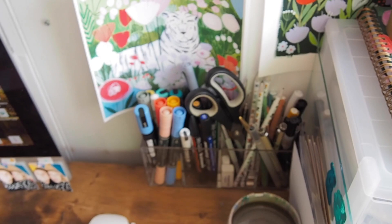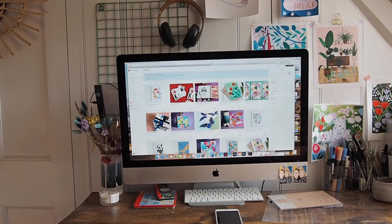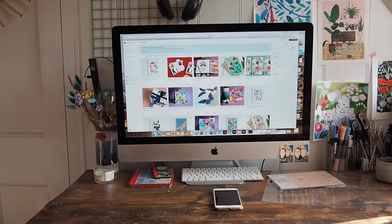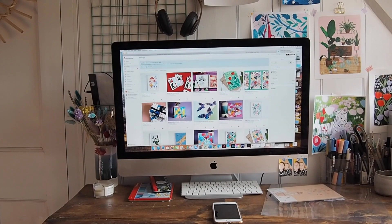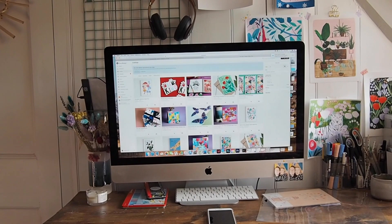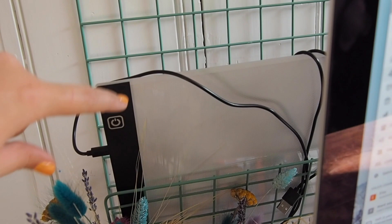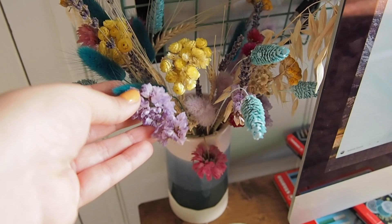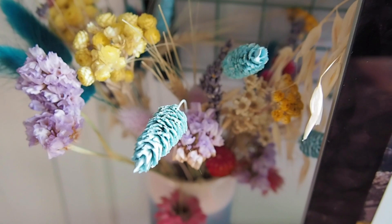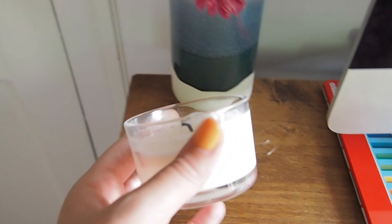I have some little prints above all of that next to my computer. I've got my iMac which I use every single day — I've got Etsy up here because I'm just about to pack some orders. It's probably the best thing I've ever bought for my business. I've got the 27 inch, I think. I've got my headphones up here because I use them all the time. Back here I've got a little light box — it lights up and you can trace through it. I've got my little dried bouquet of flowers from Full Circle Florals — I will link her down below, they are so beautiful. And then I have got my favourite ever neon candle; this one is Boost Your Energy — it smells amazing and I love to burn these on my desk during the day.